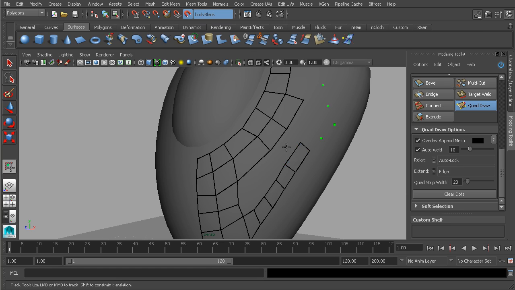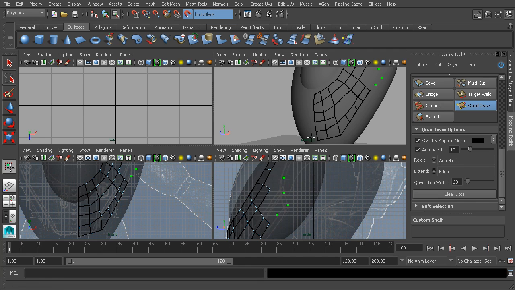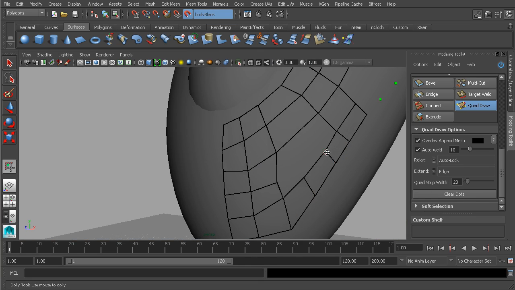Now you can see here we can start to bridge across there, but at this point we don't have enough lines, so we can do a few things. We can delete. Control Shift will allow us to delete an edge, and we can then come in and we have maybe just a couple of edges instead of 3. We can also add new edges. So we come in and we want to use Control. We can add new edges just like that, and then maybe relax those a little bit.